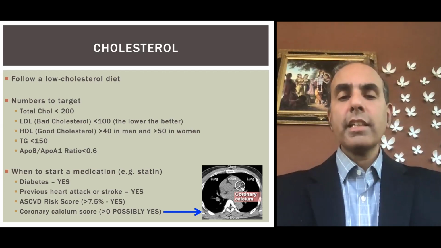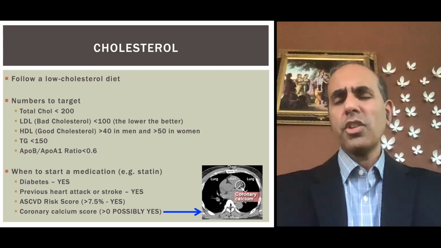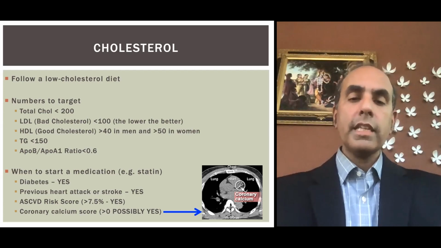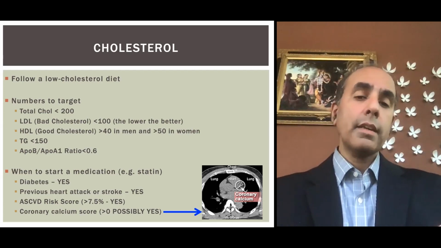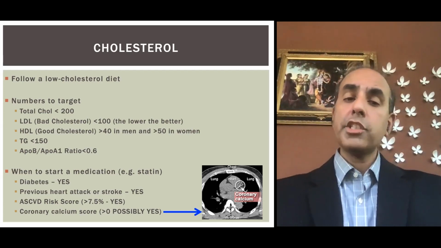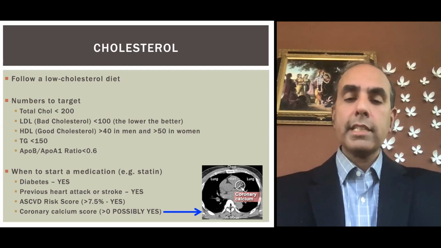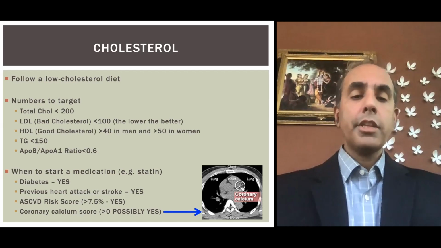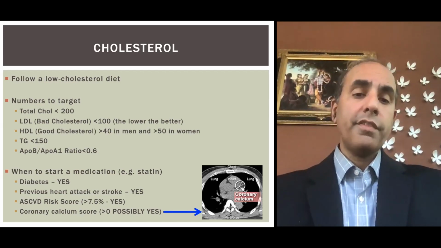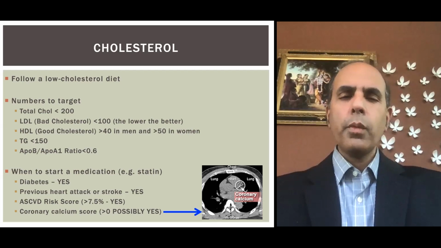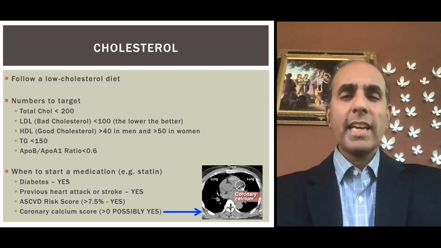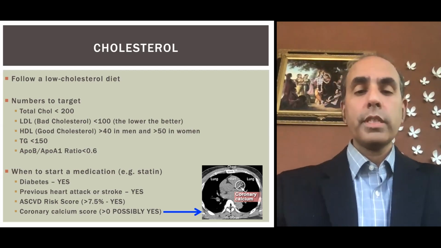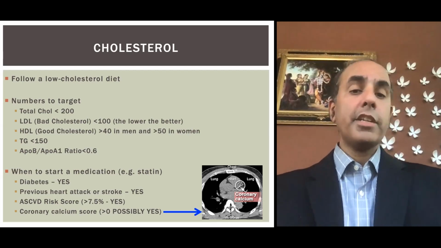The HDL cholesterol, which is hard to raise, commonly low amongst Indians, ideally should be greater than 40, at least for men, and greater than 50 in women. That's a good prognostic factor. But remember, HDL is actually frequently seen as a low value in Indians for a variety of reasons. The triglycerides we want to keep less than 150. This ApoB and ApoA1 ratio is something that we don't typically check actually in the United States, but actually many studies have suggested that it's an important risk factor in South Asians.